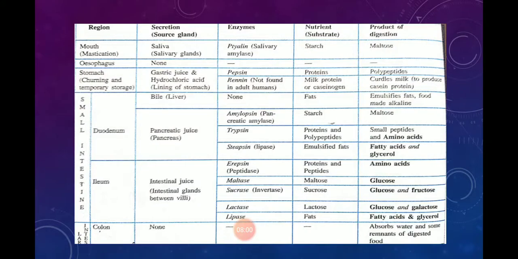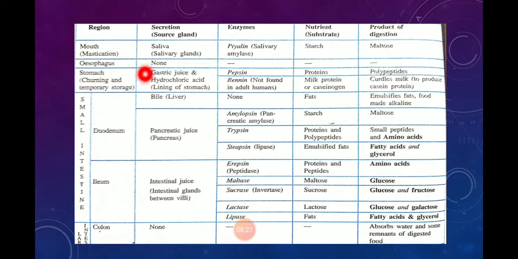The next slide deals with the study of the different regions of the mouth and the source or gland through which the various enzymes are produced, which help in breakdown of complex food material. So here we see that the mouth helps in producing saliva, which contains salivary amylase, helping in digestion of starch and breaking it down into a simple food material known as maltose.